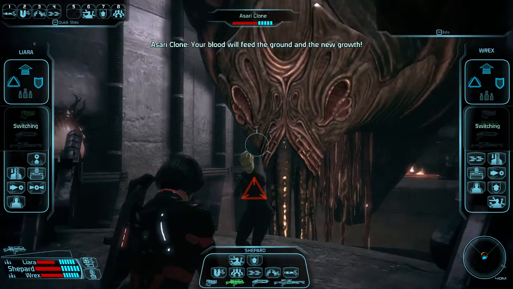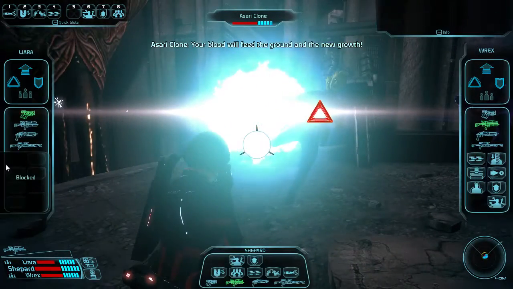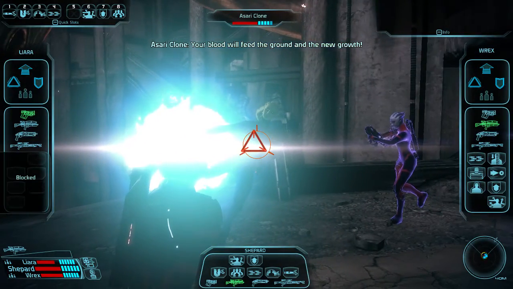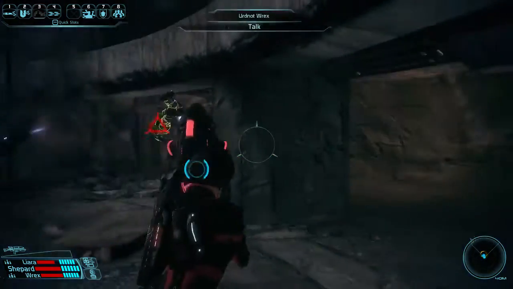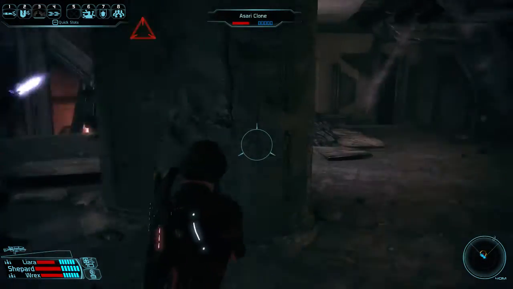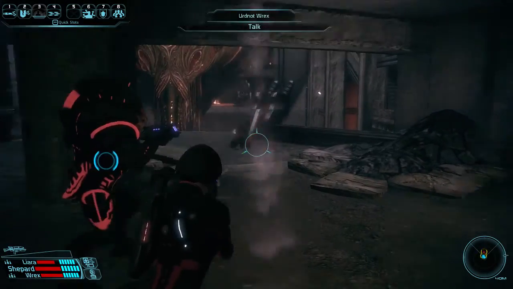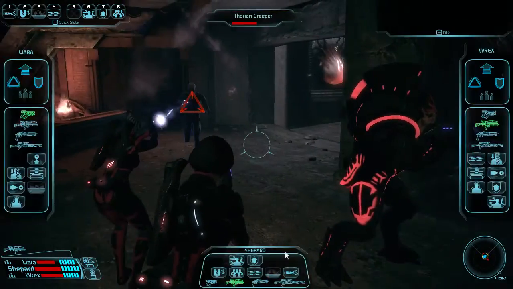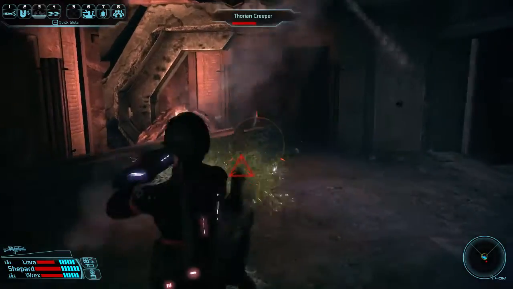Unfortunately, there is no way to talk this Asari clone down. We have no choice when we're forced into combat. This is as close to a boss fight as we get at Feros. This is pretty much it, guys. Let's go ahead and shut down biotics. And we need to keep an eye for any... Nope, just a thumb. Just a clone. And as soon as we kill her, these Thorian Creepers will emerge and start attacking us. So this is going to be the kind of fight where we need to stay on our toes if we want to survive.